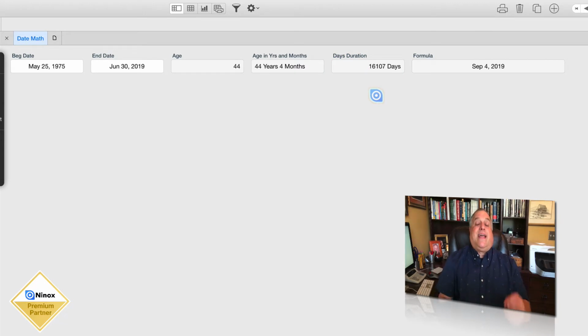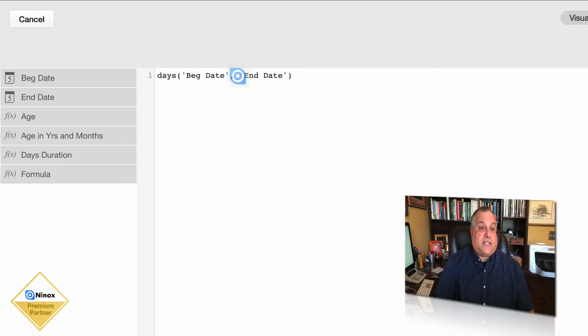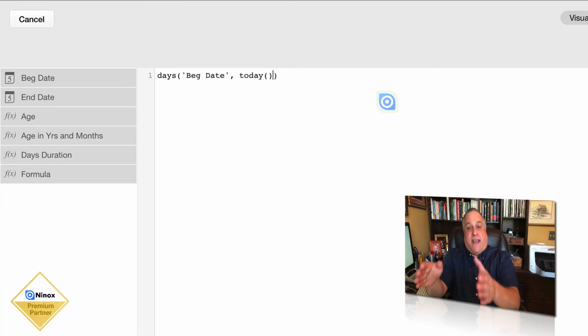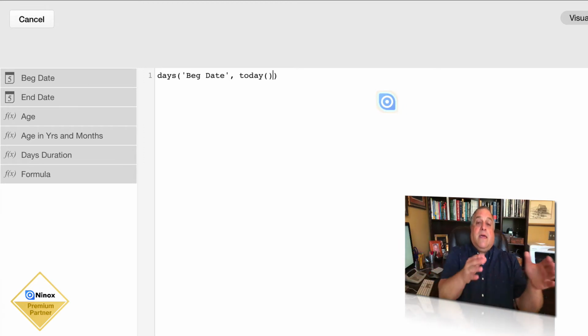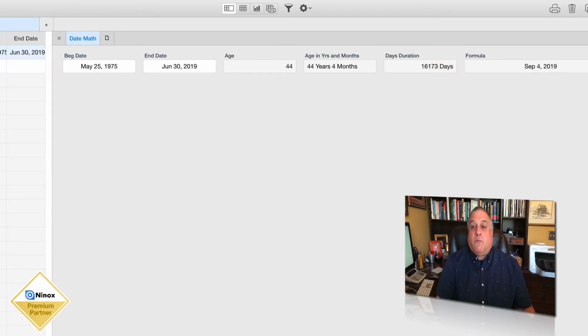If we want to do a dynamic calculation based on today, we can edit the formula this way. The beginning date, and instead of a fixed ending date, the parameter today. As the date of today advances one day at a time via the passage of time, the number of days in this range will continuously go up by 1.